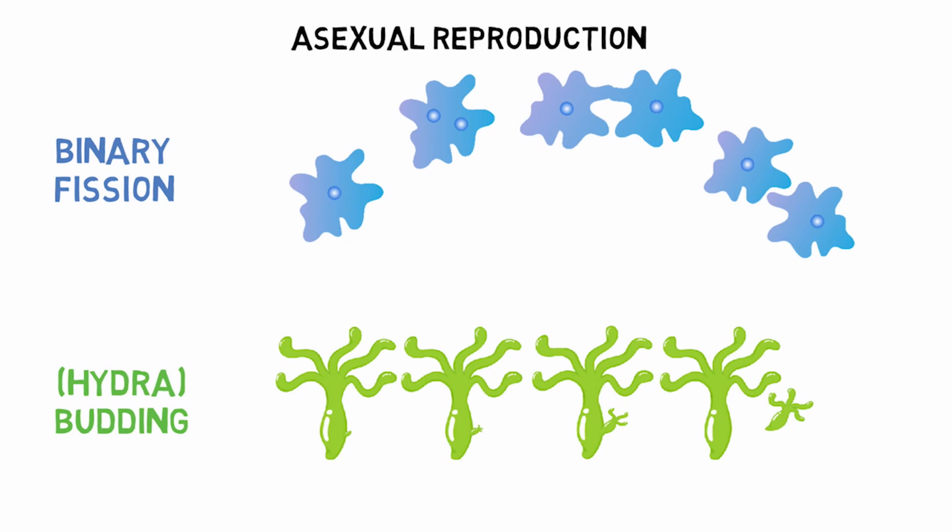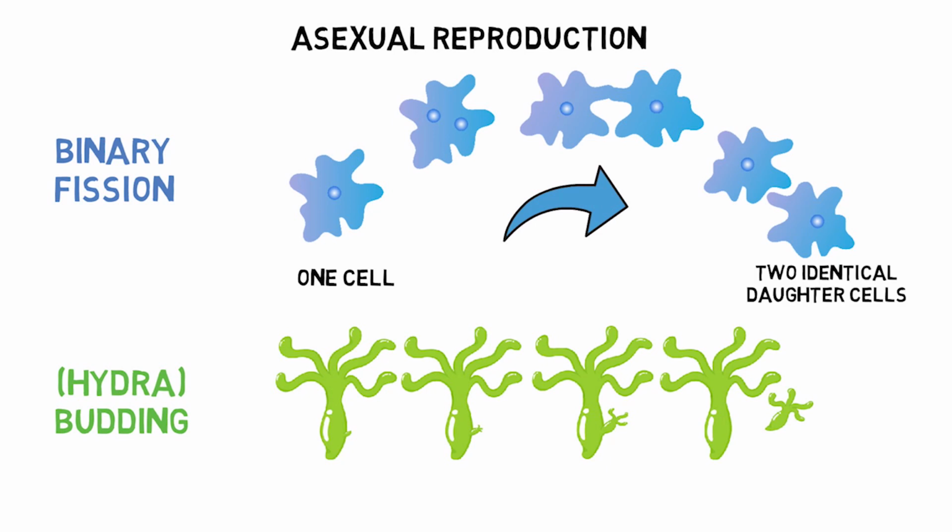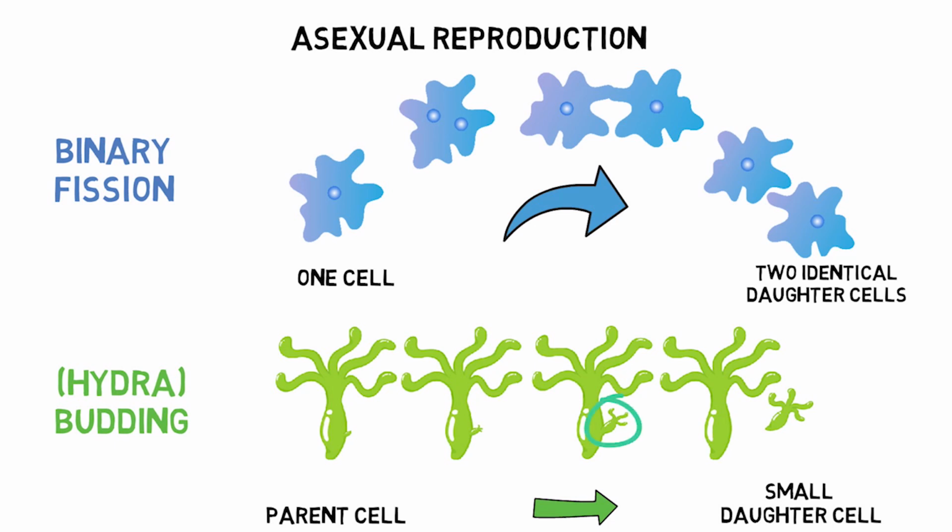While both produce offspring from a single parent, binary fission is a common reproductive mechanism among bacteria and single-celled protists, while budding is most often associated with yeast and the animal hydra. Both forms of asexual reproduction produce offspring with a complete set of genetic information. Binary fission leads to the formation of two identical daughter cells, while budding produces a single, small daughter cell that becomes independent of the parent cell by pinching off.